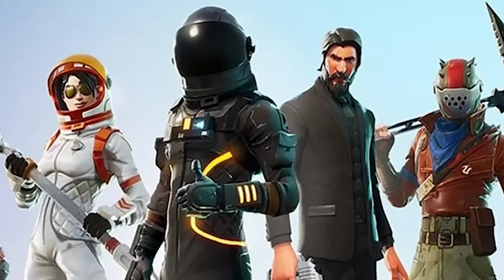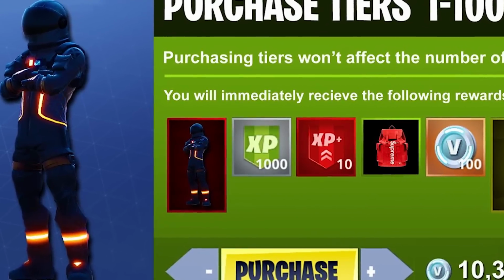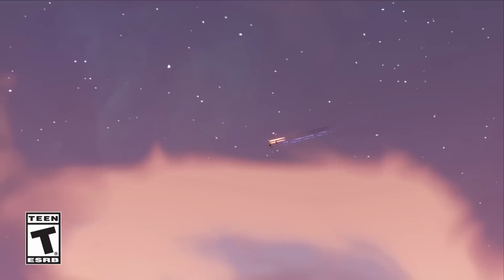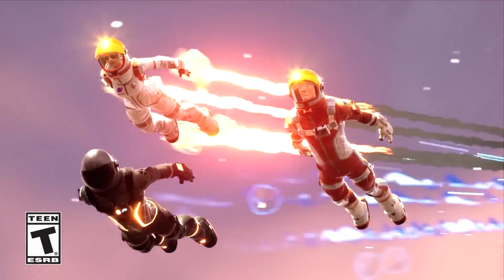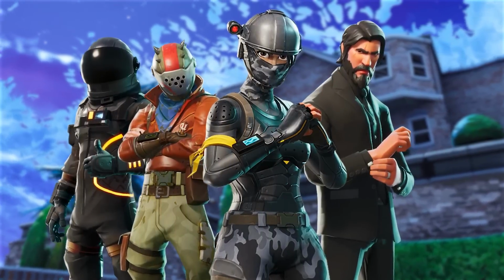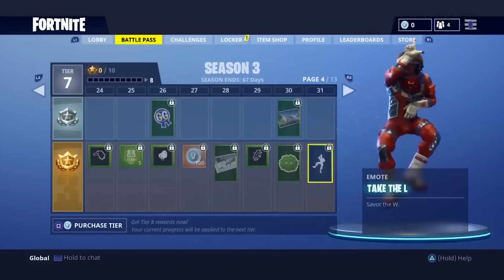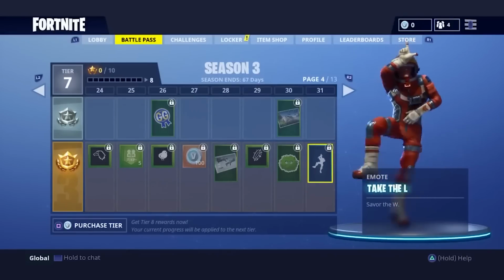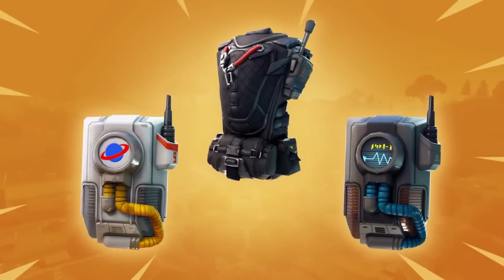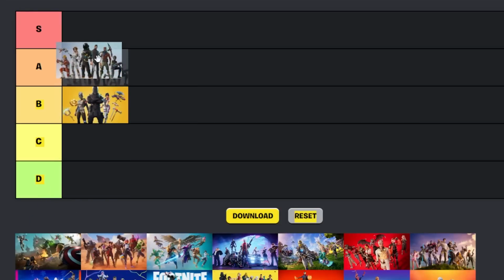Next we have Chapter 1 Season 3. Now this was the first battle pass to contain all 100 tiers, and they used those tiers wisely. The skins in the battle pass were very solid this time around, giving us additions such as Elite Agent, the Reaper, Dark Voyager, and Rustlord. And not to mention, this battle pass provided us with one of the most toxic emotes in the entire game with Take the L. So given the pass had some great skins, and gave us this iconic emote, we'll throw Chapter 1 Season 3 into A tier.